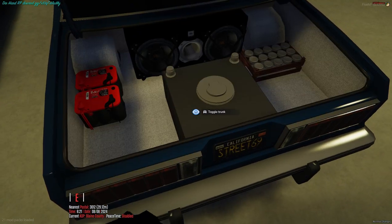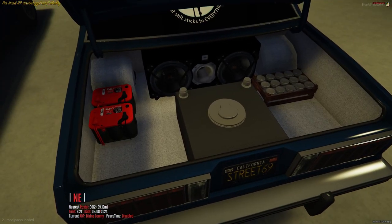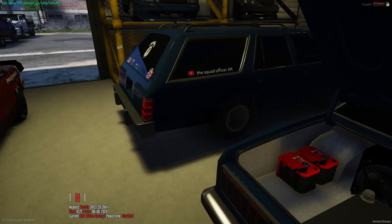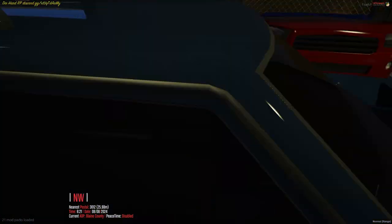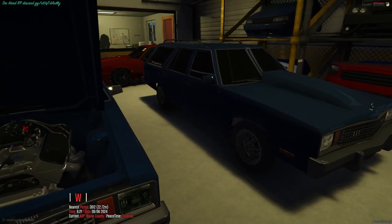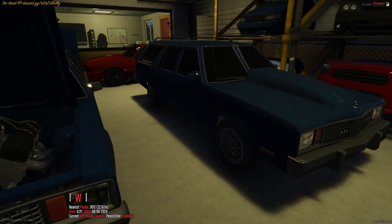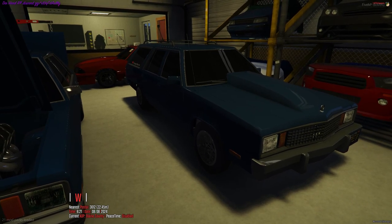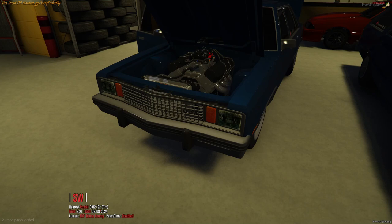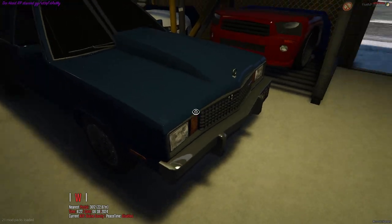And if we open the trunk here, we have some subs, two batteries because we need two 16s. We also have a little bit of moonshine back there. Now, don't we have another new car here? We got to redo my collection. I'm looking for a two-door. I'm hoping I can get a two-door soon because that will complete my collection of Fairmonts. I have a four-door and I have a four-door wagon.